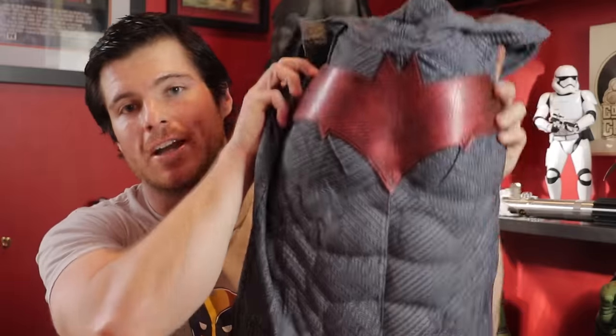So today's update video is all about the now completed Red Hood torso, the shin guard armor, and an optional tactical torso holster. Literally, very last minute, this torso holster is completely optional. On one side, it houses a knife, the other side, some bullets, and it grommet snaps into the cargo pants. So I will show you guys that in a second, but firstly, let's get to this beautiful looking torso piece.